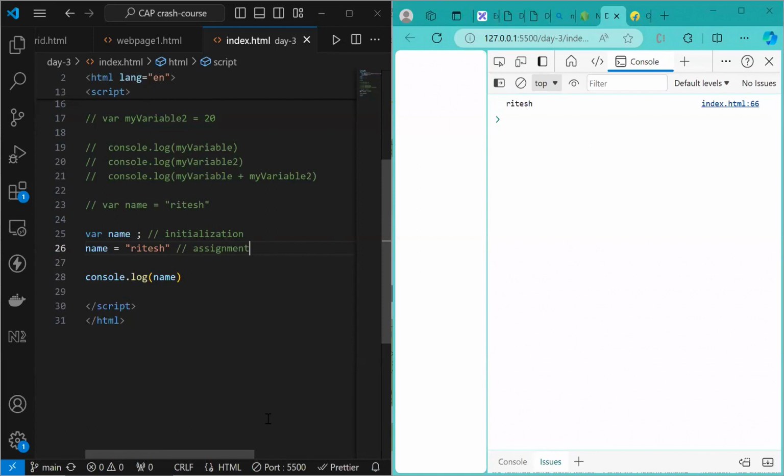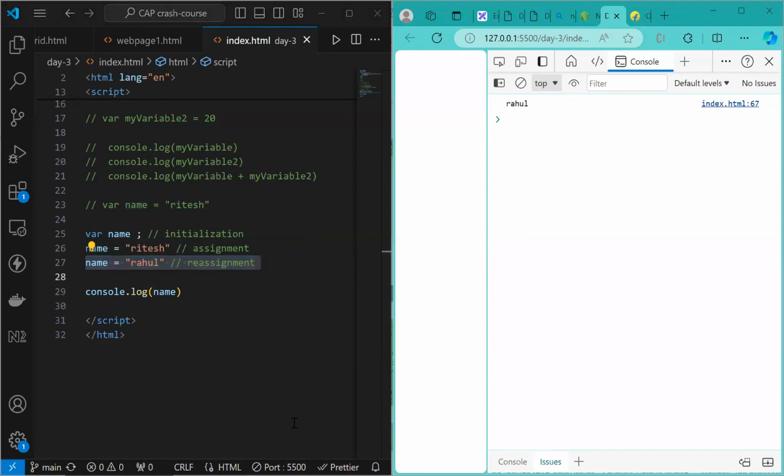Okay, then there's one more small phase which is called reassignment. What I mean is, in JavaScript, let's say if I pick this name again and give it some other value, right? Let's say I call it Rahul. So again, print statement is there and it's going to print name, but is it printing Ritesh or is it printing Rahul? What are we printing? It's printing Rahul. So basically it's getting updated, right? So if line number 26 was assignment, can I call line number 27 as reassignment? Right? We assigned this a value and then we are reassigning it another value.